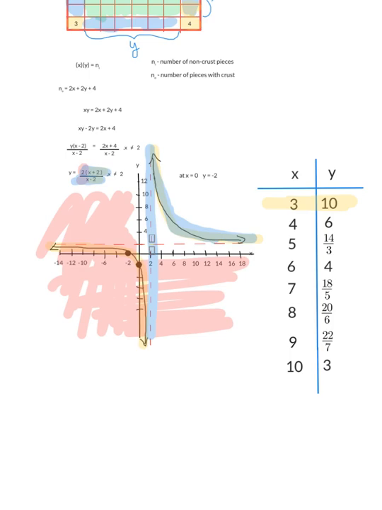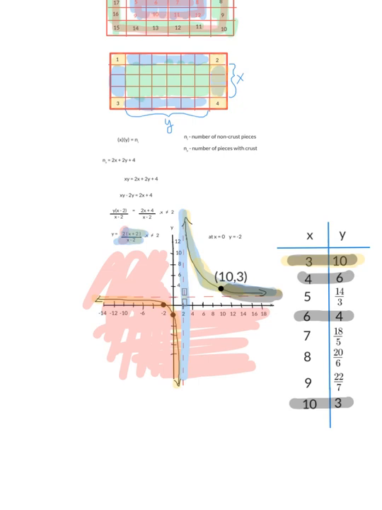Now, as you can see from the graph, the numbers are going down on the right. So after we got to 10 comma 3, you'll see the y value is always going to be less than 3, but always greater than 2, but it'll never reach 2. So that means every y value from x equals 10 all the way to infinity will be between 2 and 3. It'll never be another whole number. All right, so we do have 1, 2, 3, 4 solutions.